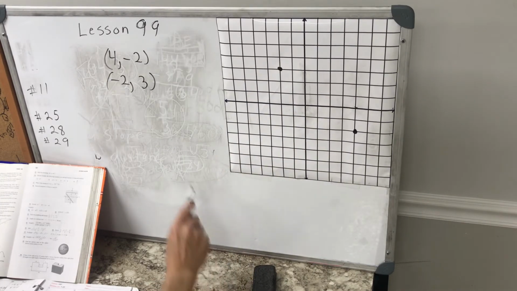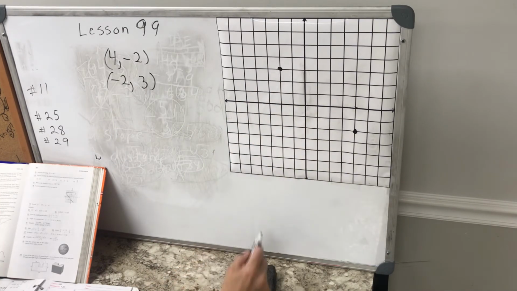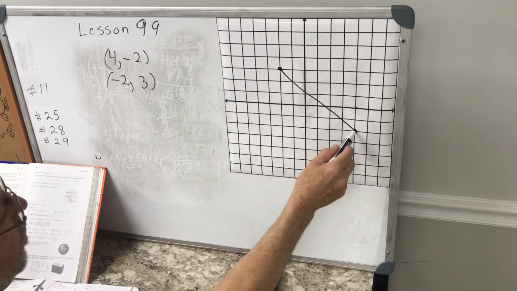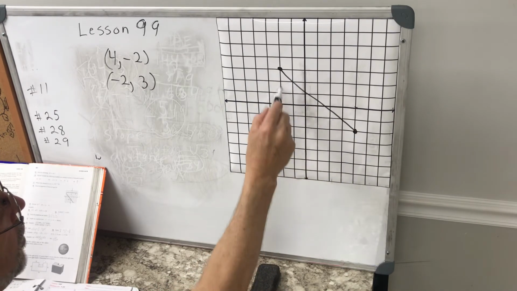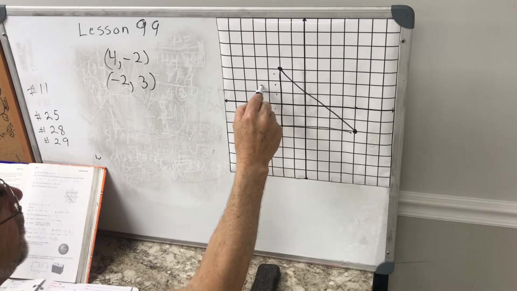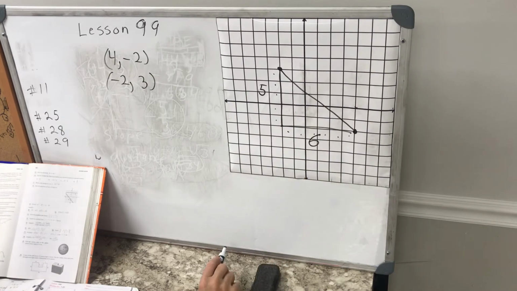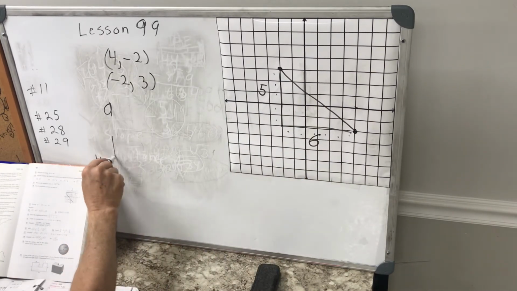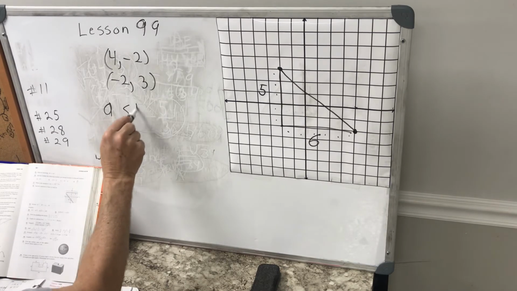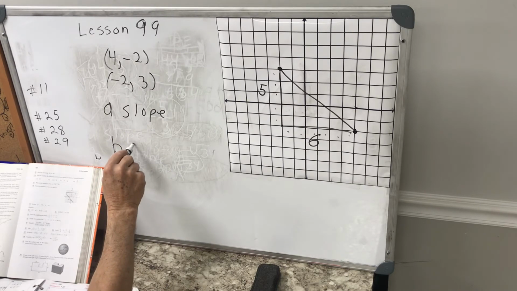Okay. Make sure of this. We went 4 and -2. Went -2 and a +3. There's our slope again. And we want to make a square out of it. Here's a point. We go down, over, 1, 2, 3, 4, 5. And 1, 2, 3, 4, 5, 6. A and B. A is the slope, and B is the distance.